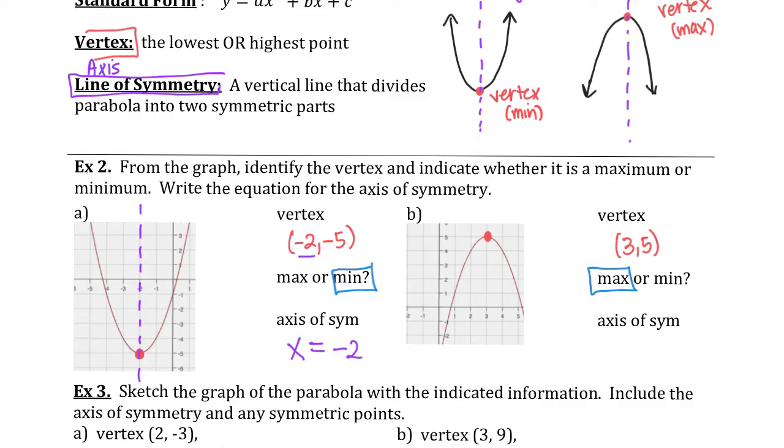Okay, I'm going to sketch the axis of symmetry. And then I'm going to write the equation. Okay, axis of symmetry must be an equation. It always starts with x equals because it's a vertical line. I can get what x equals by looking at the graph. It intersects the x-axis at 3. Or I can look at the x-coordinate of the vertex, which is also 3. So my axis of symmetry is x equals 3, and don't forget it always must be an equation.